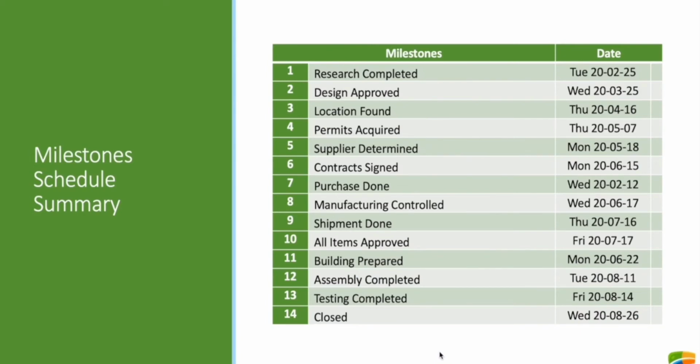Now, Abdul is going to talk about other important information in our project. Thank you. Hello everyone, my name is Abdul Basit. I am the head of design of the wood pellet production line. Now I'm going to talk about the stakeholder list, summary budget, project approval requirements, and project authorizing form of the wood pellet production line. Let's start with the summary budget.